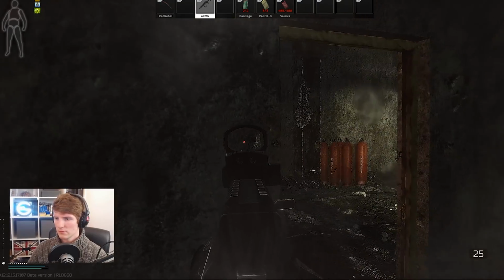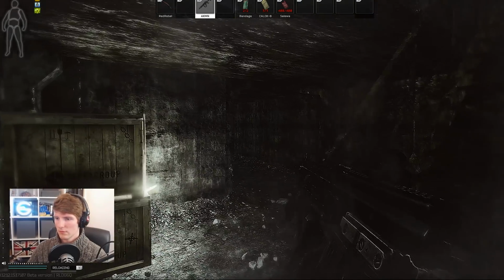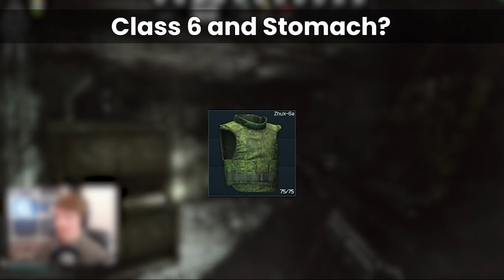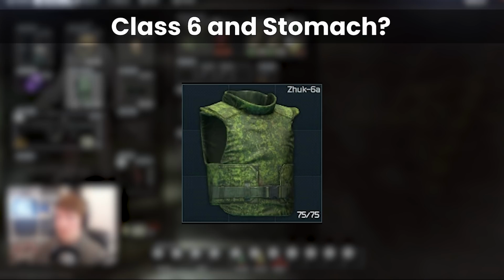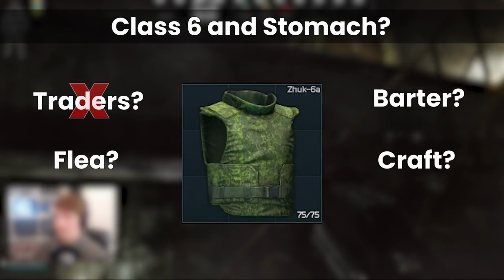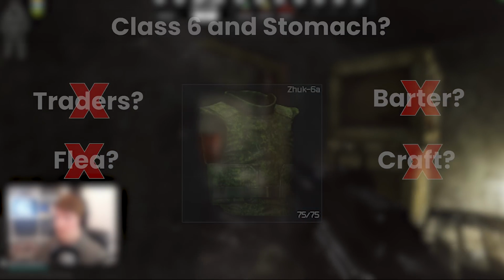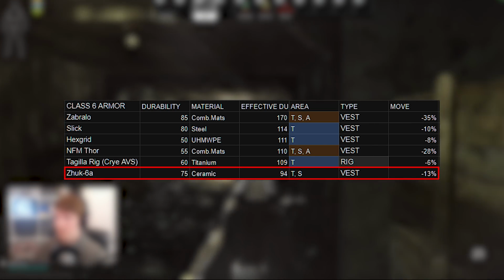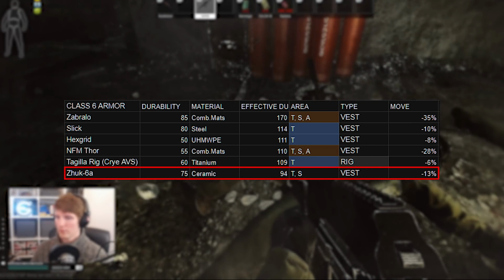partly due to availability, but also if you want to have an armor that lets you move relatively normally, you're not getting stomach protection in the vast majority of cases like the Slick. In fact, the only class 6 with stomach protection that has a move speed penalty under 25% is the Juk 6A, which has effectively been removed from the game, as it's unpurchasable from traders, no barters, no crafts, and not on the flea. It's incredibly rare, and strangely so, because it is arguably one of the worst class 6 armors in the game, other than the stomach protection factor, because it's ceramic so repairs awfully.